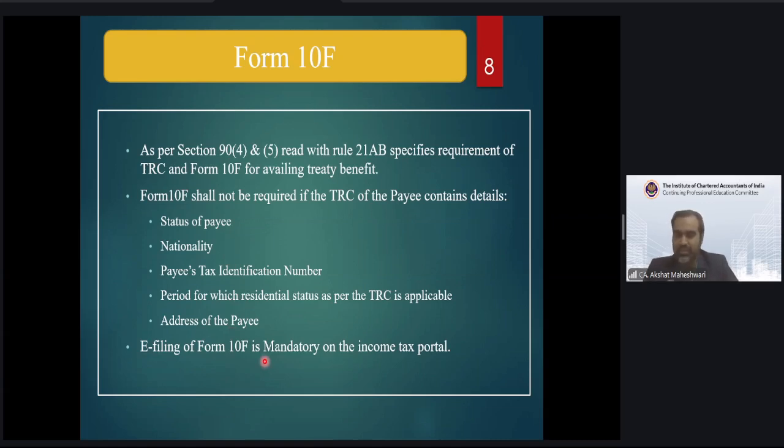Now there are certain challenges when we are filing Form 10F online. If a person is a non-resident and we are mentioning a non-Indian number, how will the OTP go? If you are facing any such challenges, I have prepared another Word file wherein we can discuss, at the end, if we have any issues in Form 10F, how to file it.